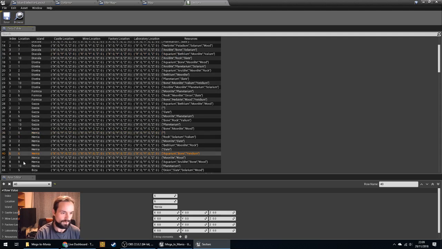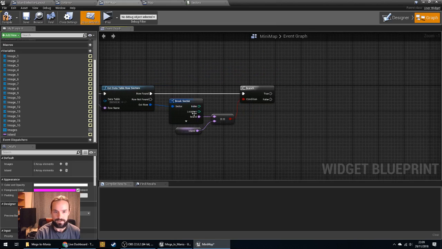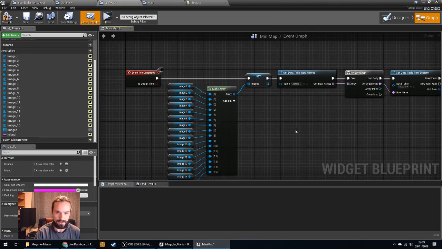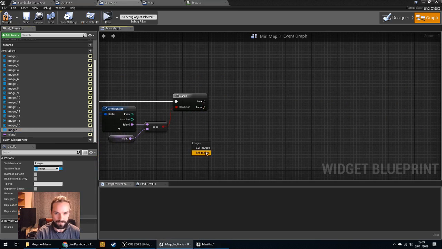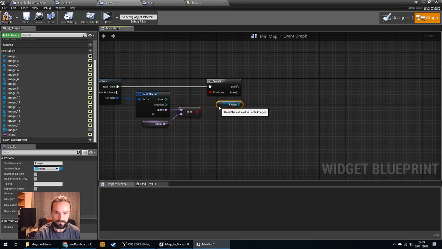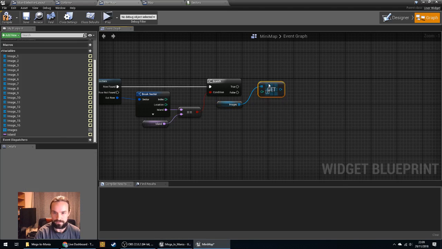So we can see there's some zeros in there, which means our location here is going to map to an image in our array. So from our images, we can get a copy for the location.